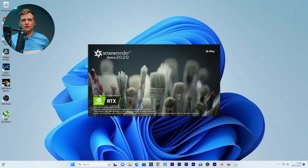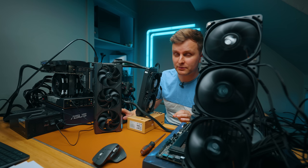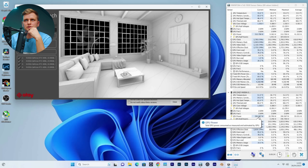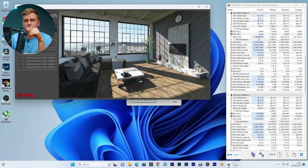So you can see Octane Bench here. We've got four RTX 4090s now. I'm sorry if I'm a little bit hidden behind those. Let's see if we can turn it that way. There we go. 350 watts from GPU 4, 313, 313, 330, yep, we are pulling that much. Just for the laugh, I'm gonna let it complete this benchmark.